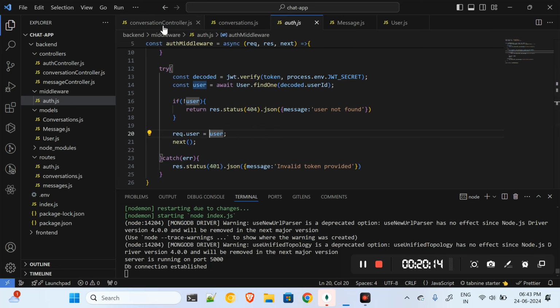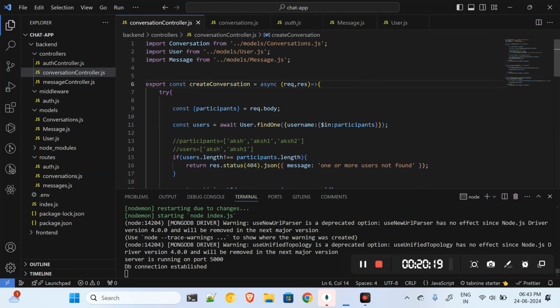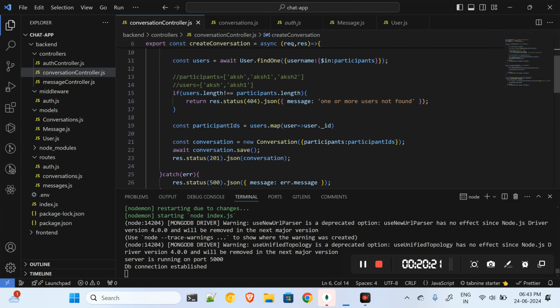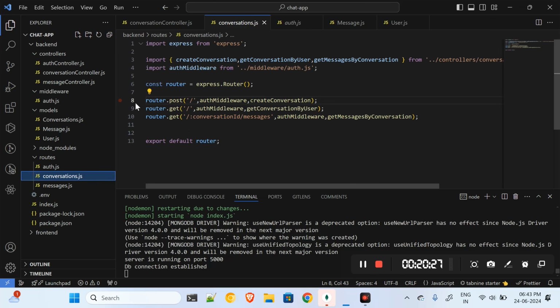It will be able to go to this particular controller to create conversation, otherwise it will not go. Okay, so I just hope this is clear, and this is how we set the middleware. So we have done it for create conversation, get conversation, and get messages by conversation. And in the next tutorial we will see how to do it for the messages.